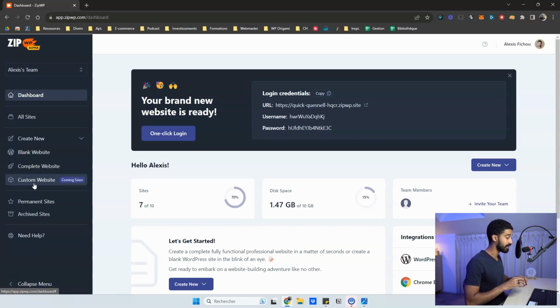I mean by that you can start from a sitemap. So you will have a sitemap with the different pages you want, because right now we cannot say all the different pages we want in our website, but we will be able to say, well, I want like 15 pages on my website. And then within this different page, you will be able to make some form of wireframing. I mean, you will be able to generate prompt of the different sections of each of the different page, and you will have a lot more control, but it's still generated using AI.